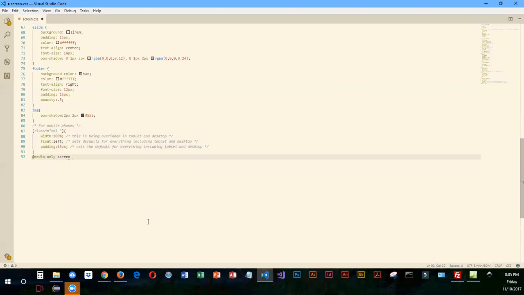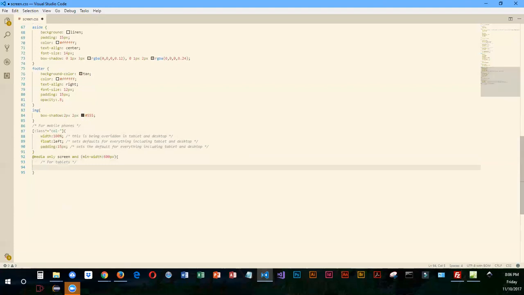Sometimes they will check orientation because things display different in portrait or landscape, but primarily it's screen size. And we say min width is 600. So if this is true, whatever we put in between the opening and closing curly brace is going to be executed. And this is basically code for tablets.